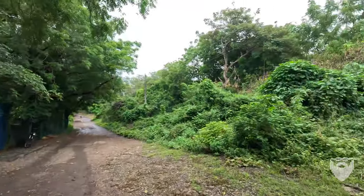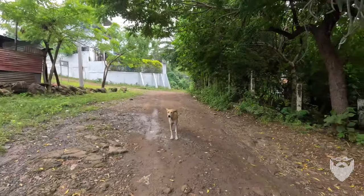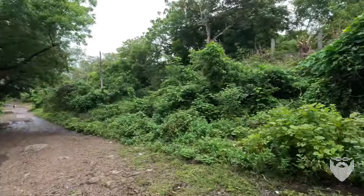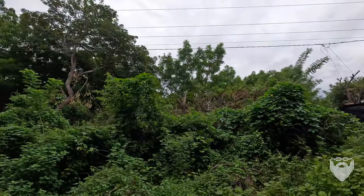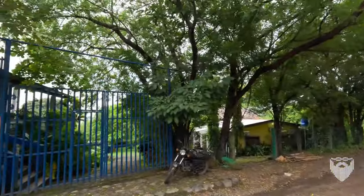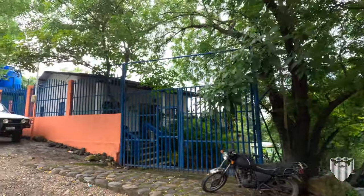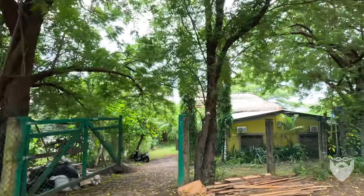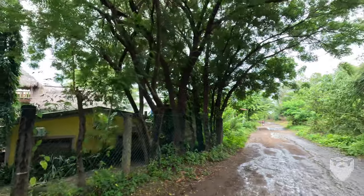And this dog is following us. We can see that structure we were just in came all the way over — this must be the other side of the pool right there. What a beautiful place that had to have been at one point. This place on the left is pretty cool; their driveway goes down, they have a whole grounds, really nice foliage. And some of these have been around for a long time, but a lot of them are relatively new because people have gotten deals.